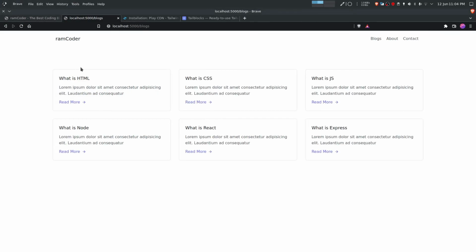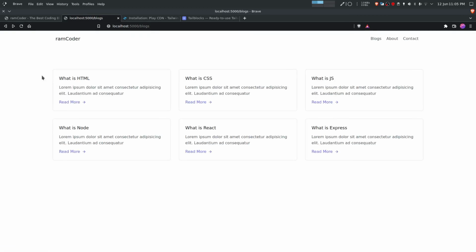Let me refresh. Okay, you see we fetch the data from the file. So if I click on read more, now it cannot get the file because we don't have the route set up.